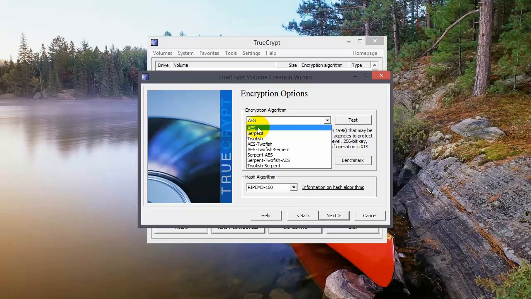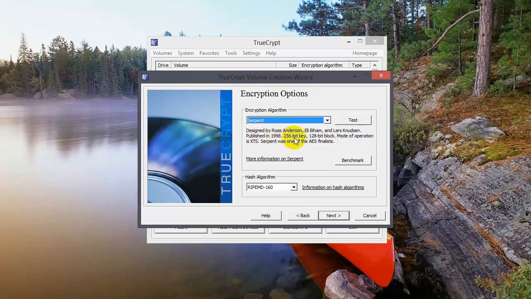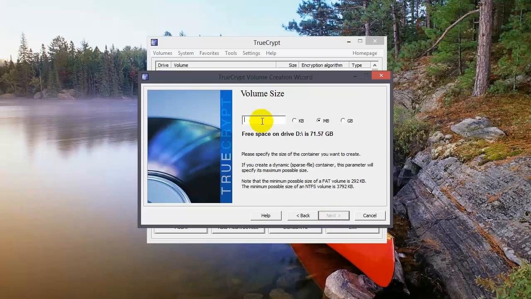I press save, and I press next, and these are the types of encryption options. You can choose anything, but I'm just gonna go with AES, 256 bit key and 128 bit block, and right here too you can choose anything. Just gonna do the standard. Press next. The next window is the volume size, how big you want that file that you're gonna encrypt to be. You're gonna add pictures to it, so consider how many pictures you want to add, how big the pictures are, and all that. This time we're just gonna do 2 megabytes. I press next.